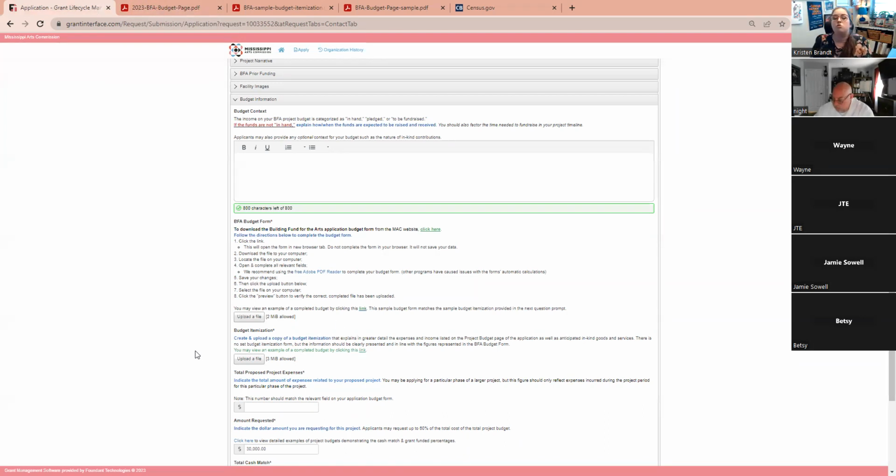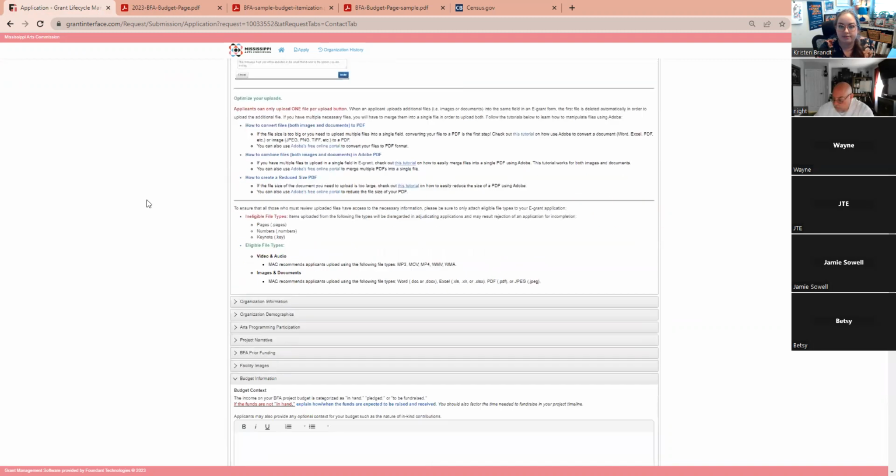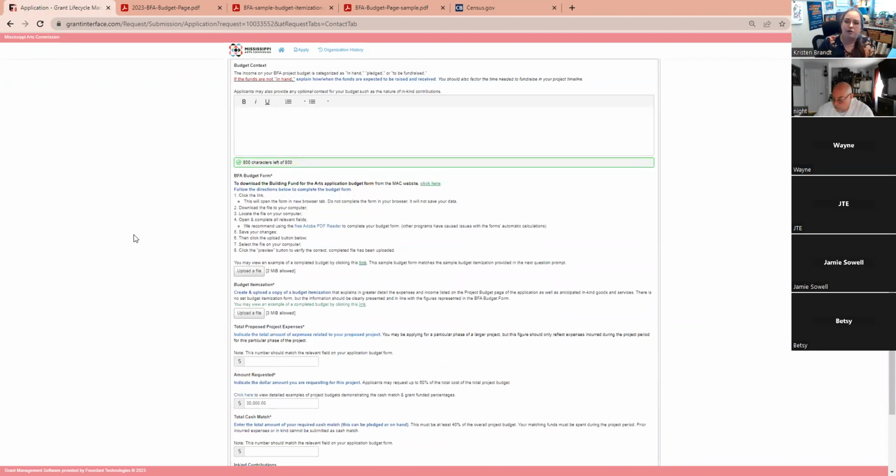If you use an Apple computer, make sure you double check that you're completing the budget form in Adobe. Adobe Reader is a free application that is linked at the top of your application form in that information section. It will make sure that all of those numbers and calculations work correctly.